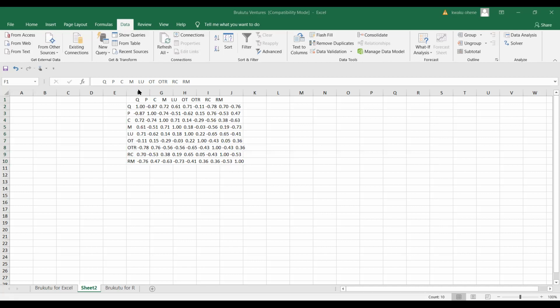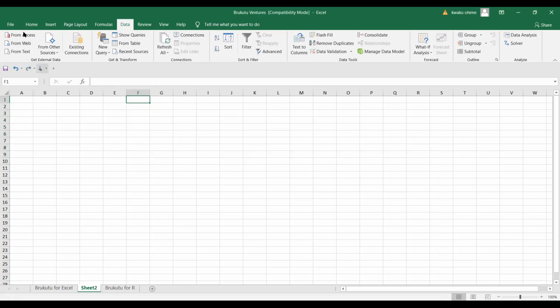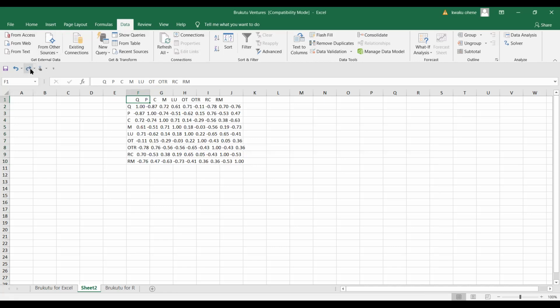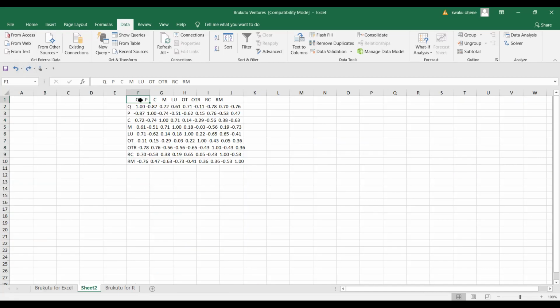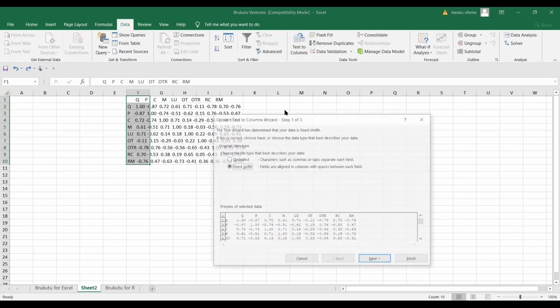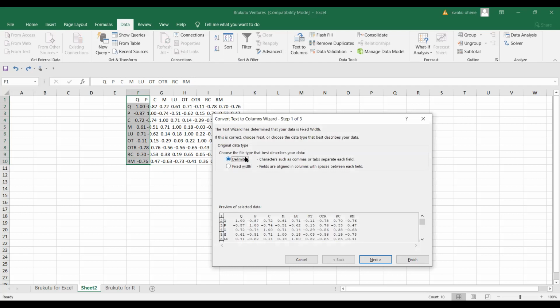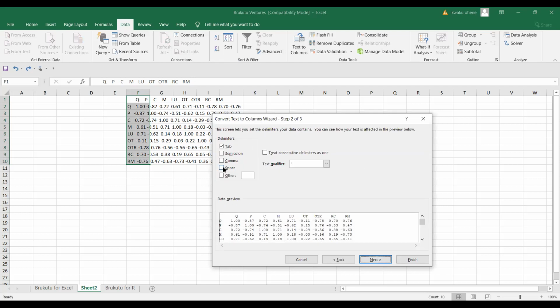Let me just do it again. Okay, so you go to Data, and then you choose Delimited, choose Space.